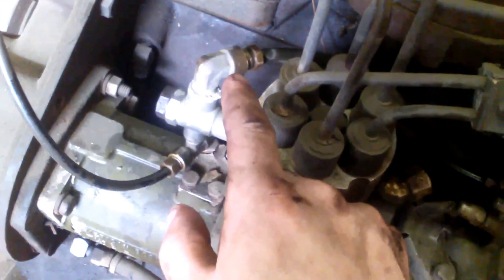What you need to do is remove the fuel return line which routes down. There's a hose clamp here on the side of the block — it just takes a 9/16 socket to remove it — that runs all the way to the return side of the hydraulic head. All that you need to do is remove this line and move it to the inlet of the hydraulic head, back to the outlet of the fuel filters.